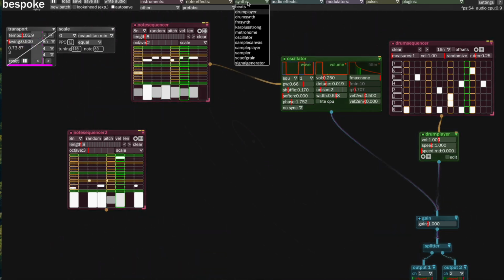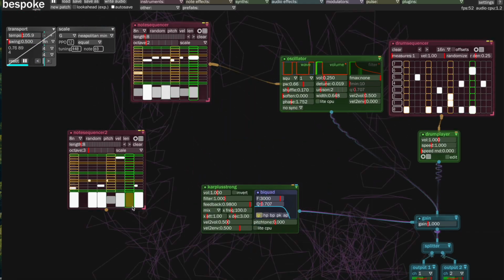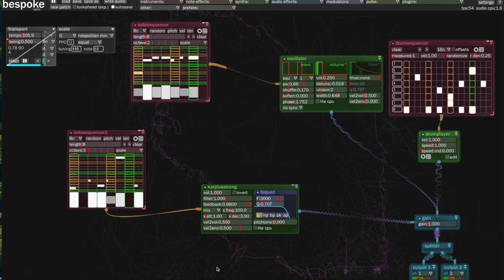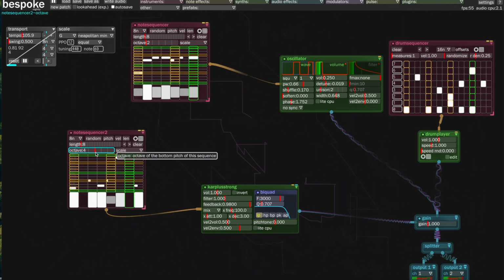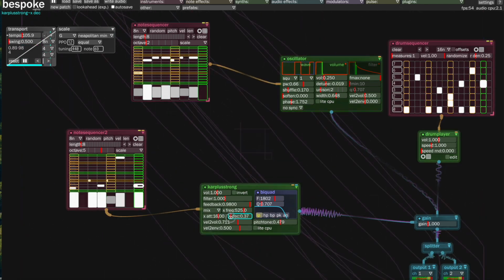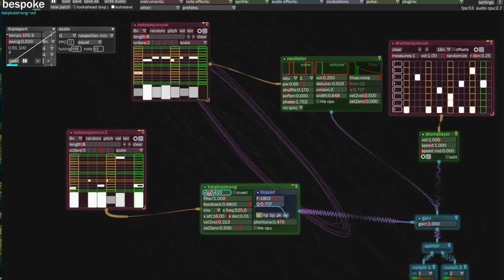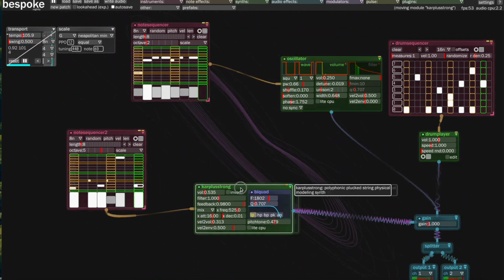So I'm going to get a different synth, the Carl Strong. Let's see what that sounds like. Okay, so I can play with all of those till I get something that works.